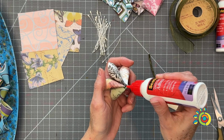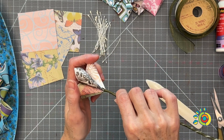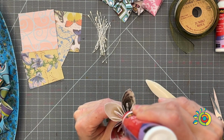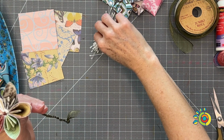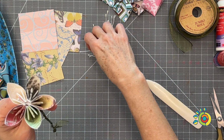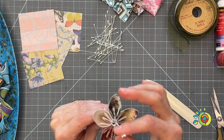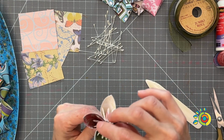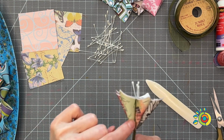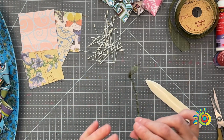So I take the back side and I squirt a pretty good amount of glue in there, and then I stuff the stem up in there. Then I add more glue on the inside, and here are these little stamens. You find these in the cake decorating section of the craft store, and I usually just take 2. I fold them in half. I make sure they're not perfectly evenly folded. And I just tuck them in there like so. And it's filled with glue. So my stem is glued in, my stamens are glued in. And look at y'all, look how cute this is.